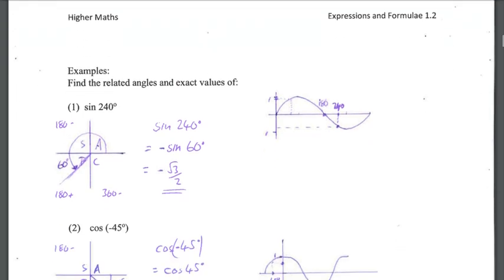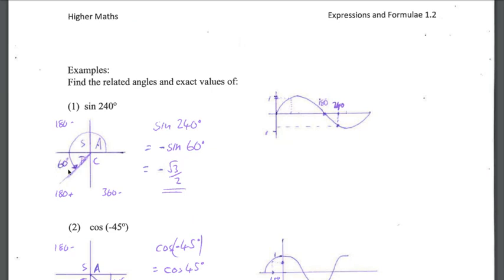So an alternative way of doing that question, we draw a CAST diagram, we count around from the positive direction of the x-axis, we go anti-clockwise 240 degrees, similar to what we were doing at National 5 when finding a second angle. So we go around 90, 180, plus 60, which is 240. Now that is in the third quadrant. Only tan is positive here, and I'm 60 degrees into that quadrant. So the sine of 240 is the negative sine of 60. Again, I know it's negative because only tan is positive in here. So it'll be the negative sine of 60, which is negative root 3 over 2.